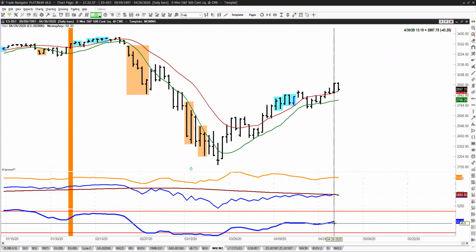This entire rally and decline has really scared a lot of people because they don't know what to think. They're looking at the economy and they're saying the economy is the worst it's going to be since the Great Depression. Unemployment is huge. They look at the government, they see the government pouring trillions of dollars into the economy.